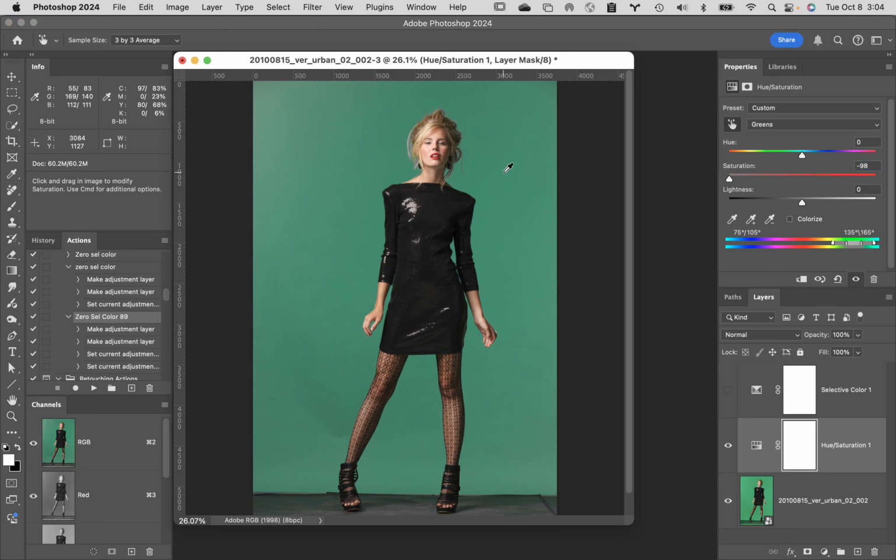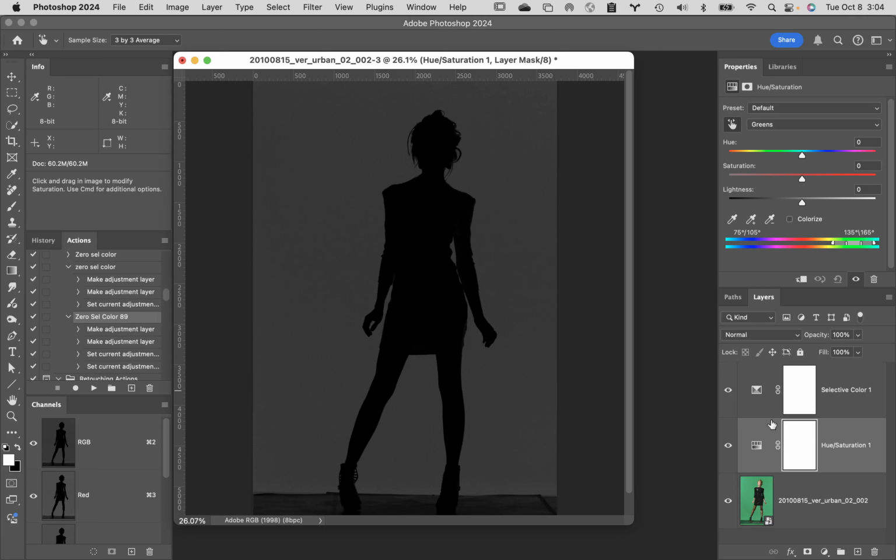So what we're gonna do, I'm gonna hit Command Z to undo that. Turn on the eyeball for your selective color so you can watch what happens in the mask that we're trying to build. Now it looks like this is all black and white, but Photoshop understands there's color underneath this. So this same trick is going to work.